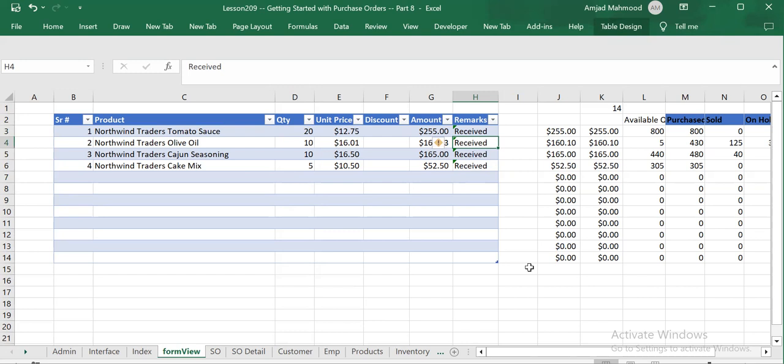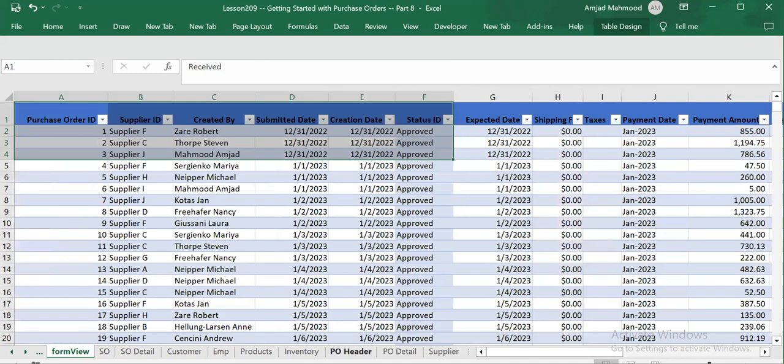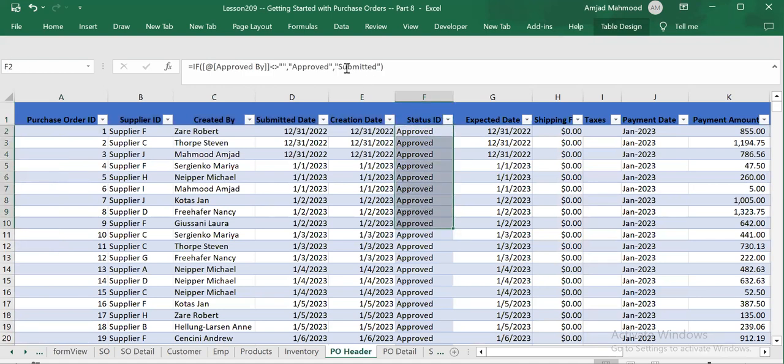But the other thing is the purchase order status, the header status, which pertains to the entire purchase order. Any purchase order has a status ID, right? Compared to the sale order status, we have a less complex scenario here, because it is just a step.